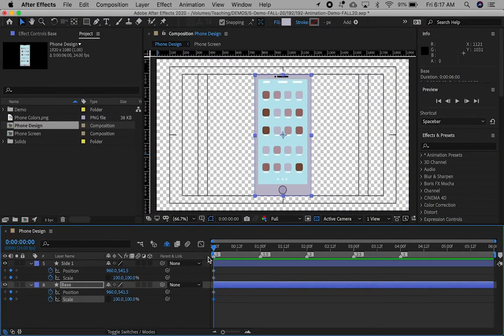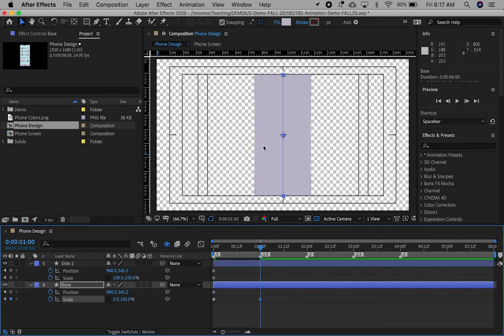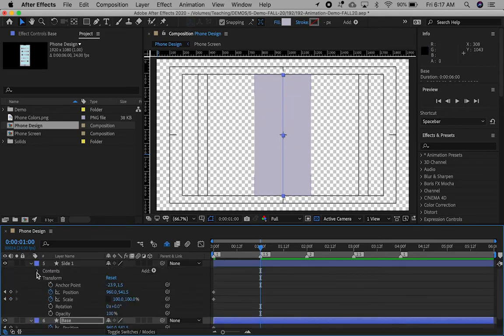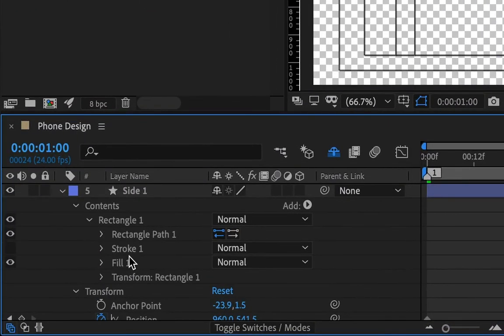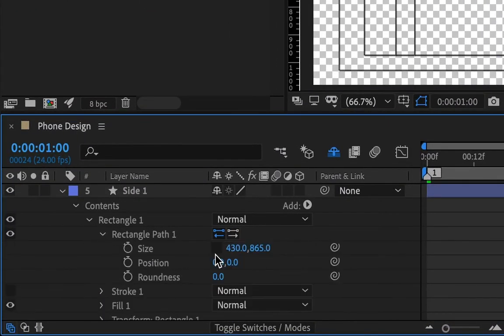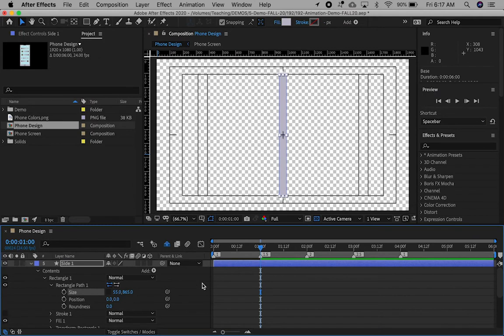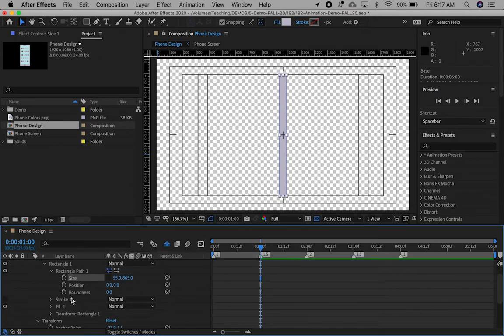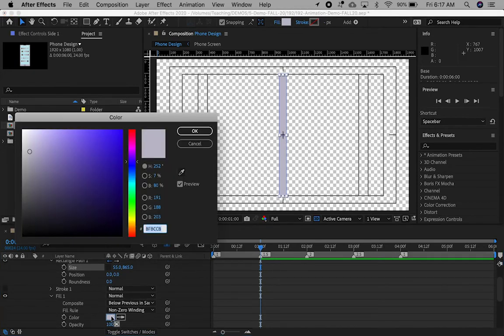Now, I'm going to take the scale, I'm going to go to 1, and the base is going to be 0. Now, on this one here, I've got a back, right? So I want to make sure that in my contents here, and in the path, I'm going to make this 55. And again, the constraints are unlinked so that I get a side. So 55 is about right. And I do want to adjust the fill a little bit, just make it a bit darker to give it a tiny bit of separation.